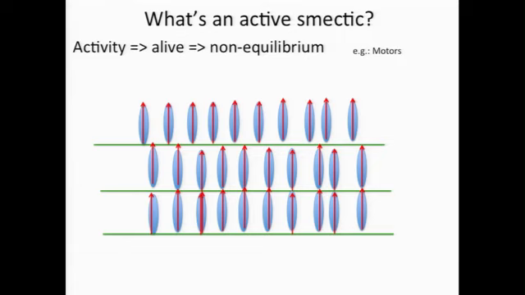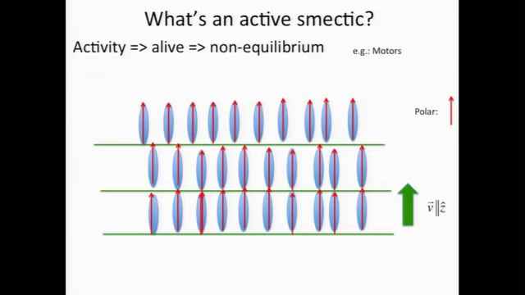But what I want to talk about today is what happens when you have polar motors, when you have a more intelligent system where the motors are all pointing in the same direction. So now if you form layers and the motors all point in the same direction, the layers are going to move. Okay, the motors are going to propel the particles, the particles are going to drag the layers with them, and the system will move. It'll develop a non-zero velocity, and on symmetry grounds, there's only one direction that velocity can point, and that's perpendicular to the layers. Actually, that's not quite true, but I want to consider the case where the velocity only points perpendicular to the layers. Okay, so that's what I mean by a polar active smectic.